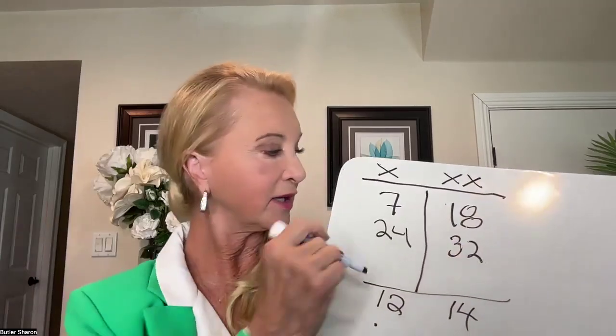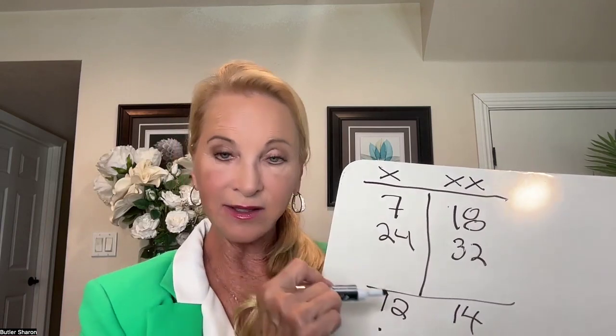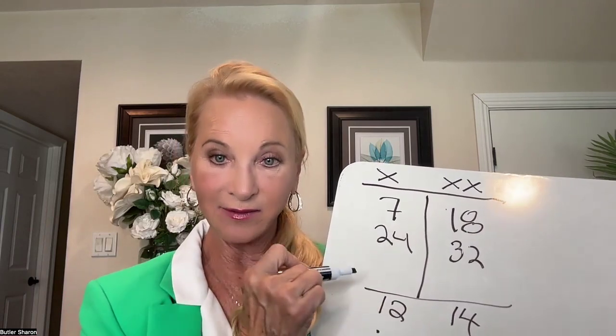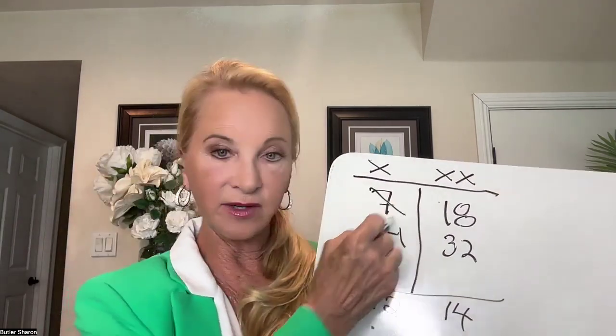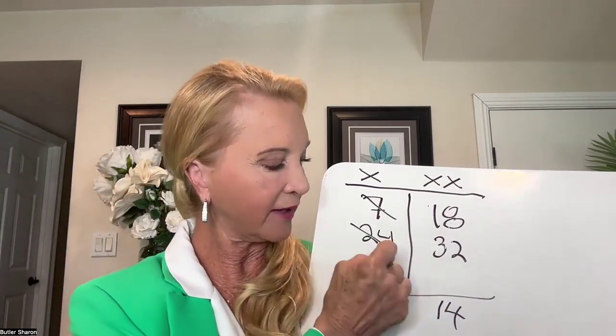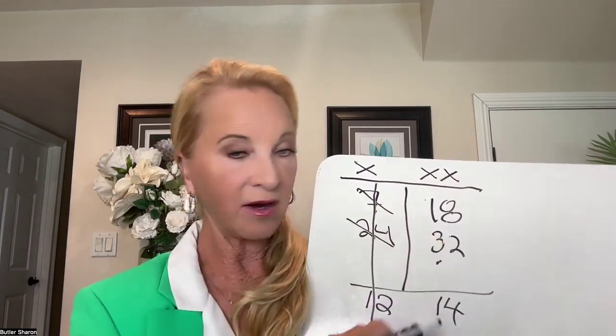Now, what you're going to do is go through all the ones that you thought were easy, but you didn't know. Now you're going to see probably some of those answers that you saw in the questions. So you go to number 7, you answer it, you cross it out. You go to number 24, answer. When you get all done answering these, you do that. Then you go to the ones that are harder.